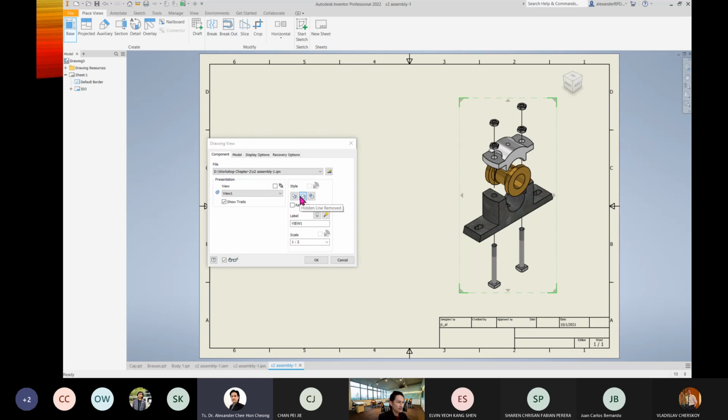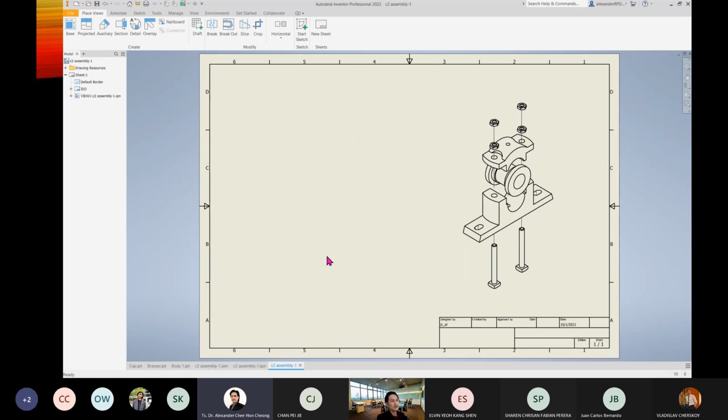Now the style. I don't need a hidden line, because hidden lines for the assembly drawing might not be very nice to see. But if you want the hidden line, then you can select that. And let's say you want the color shaded, you can also select this. Or else you will have a monochrome. Later we can see the effect. We can readjust it back later on. If you don't want to show the tray, you turn it off, and the tray will not be shown. But I think it's better to have the tray over there. So now I'm having it.